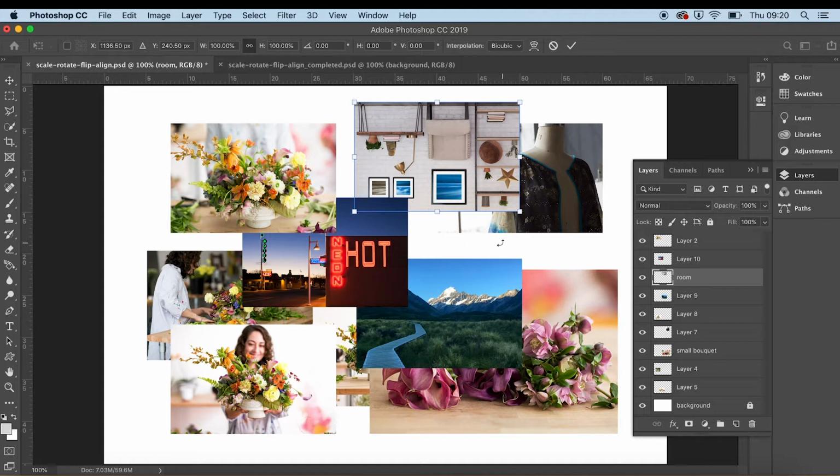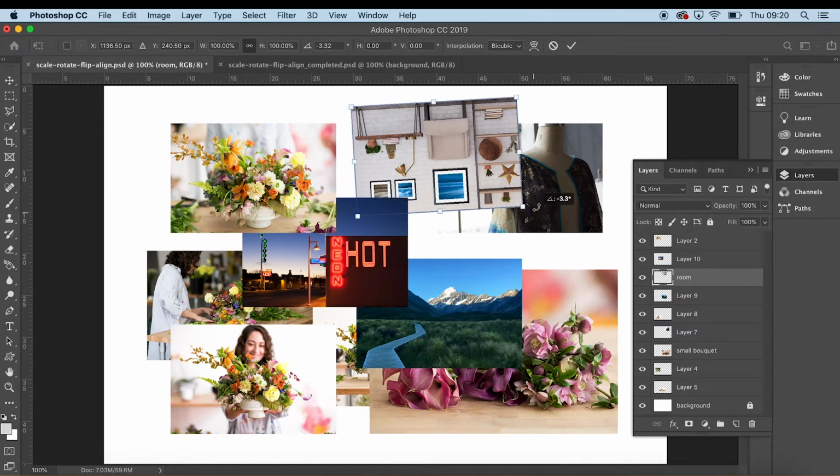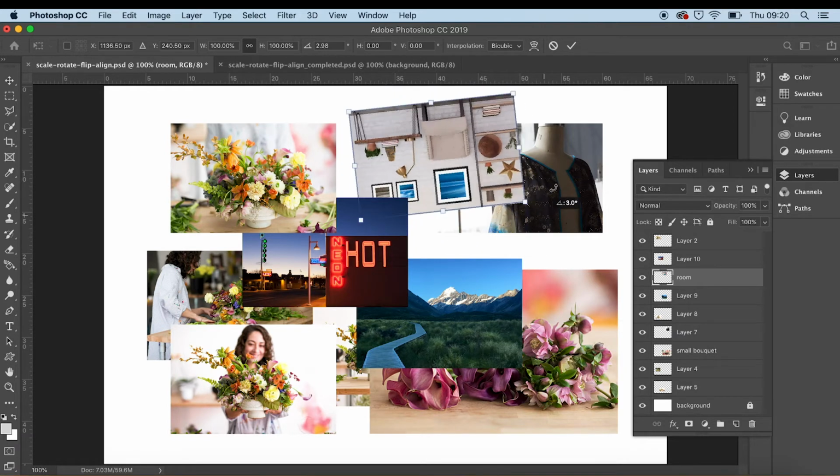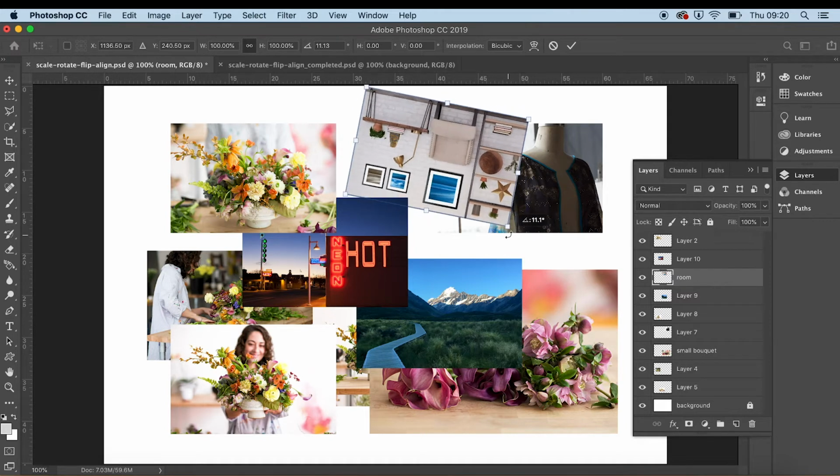My mouse cursor has now changed to a rotation symbol, which is this curved arrow, and if I move my mouse tool close up to one of the corners of the image, not actually inside the image but just outside, I can now click and drag and rotate my image freestyle. Another way to rotate my image is to enter a number value over here in the rotation option. Or yet another way to rotate my image, if I just come out of this for a moment, let's choose Edit and Undo.